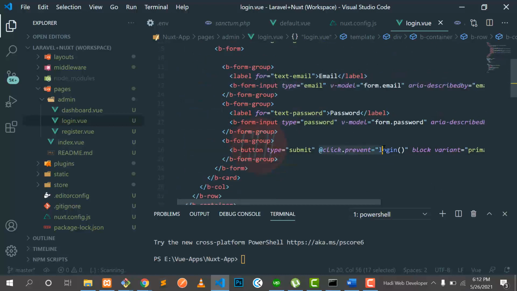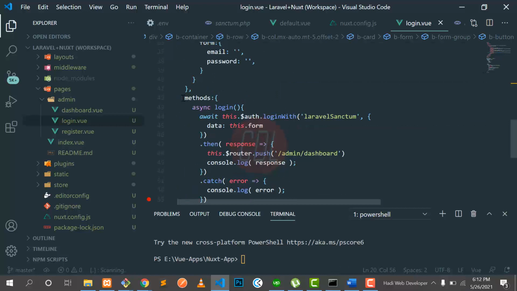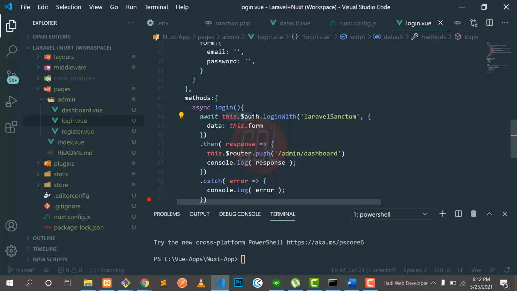When I click on this login, let's define inside the methods object a login method. What it does is this dot $auth. If you are going to send a request, you need to attach a $, this dot $auth dot loginWith.